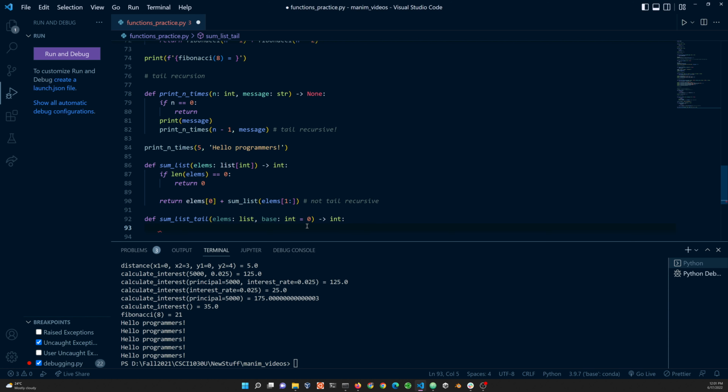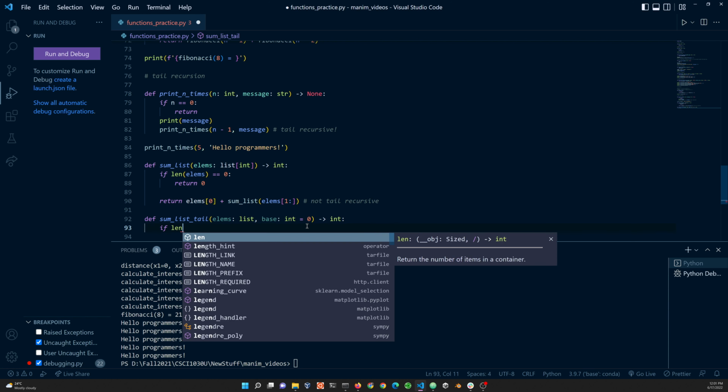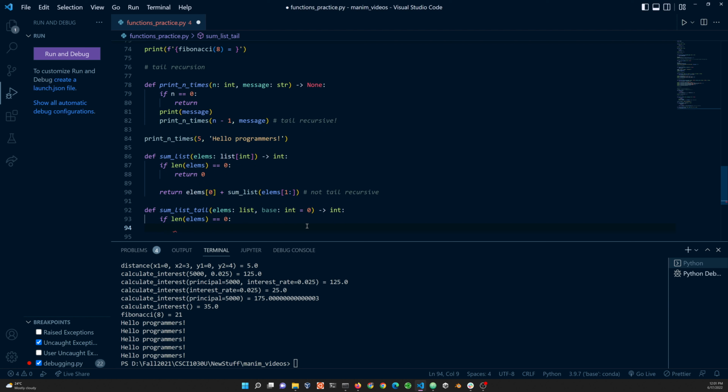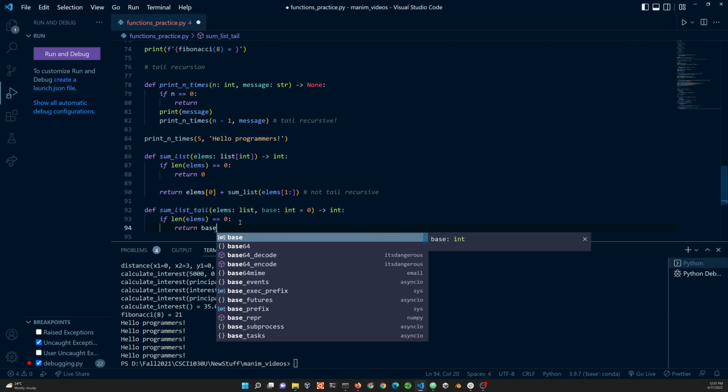I still need to have an exit condition, so I'm going to use the exact same exit condition. If the list is empty, then I just want to return base, whatever base is. Base is initially 0, so it's going to return 0 just like the original function would if the list that we passed in as the argument was empty. So that's not going to change the functionality of the code.